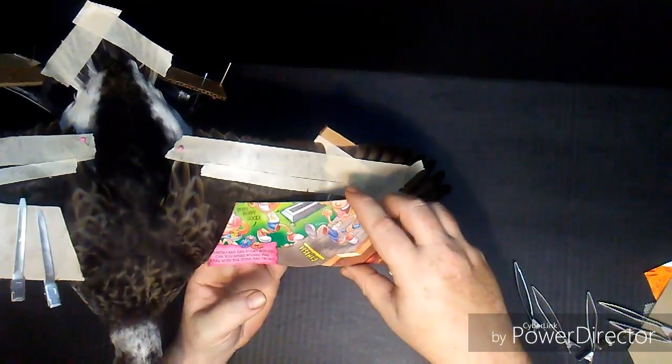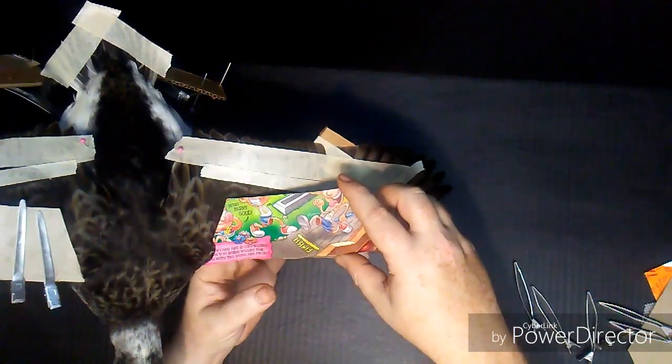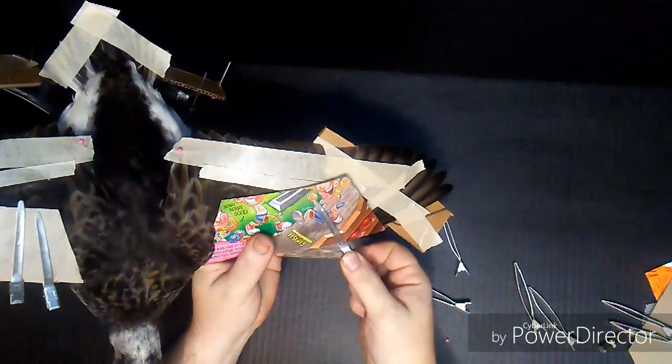So once that's all done, and I'll describe this in a second, I'll start with the pointy side on the underside in the body, and then you'll want to pin it, work it into the wire, in between the wire and the wing, so you have just a little bit of an edge, not much. Then I'll stick it; it can be over the scaps, but you ultimately want it to be underneath the scaps, that way it's compressing all the way towards the body. And so I'll just line that up. The first one I'll get with the big bend in it, and I'll pin that towards the outside. So generally from here, this piece will be up.